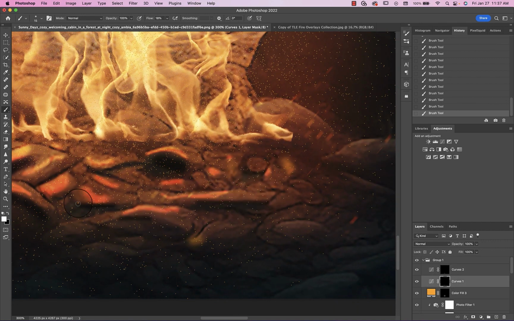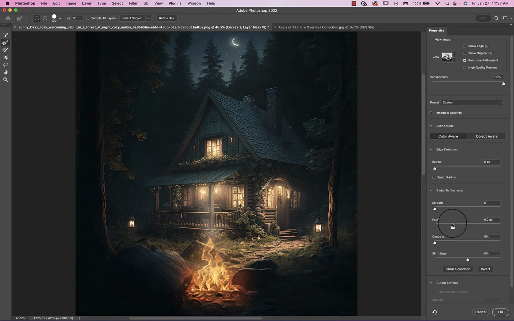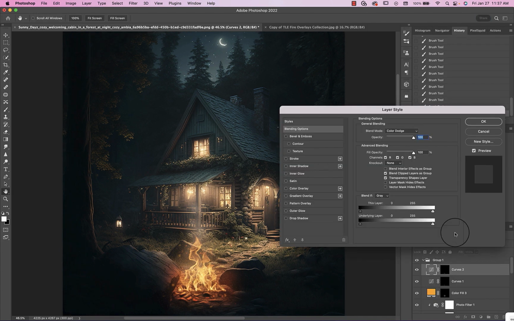Alright, so I think that's about all I'm going to do for that. Now for the burning that we did, we're just going to double click and feather the layer mask. And then for the dodging, we'll use our blend if. So I settled on something like that.